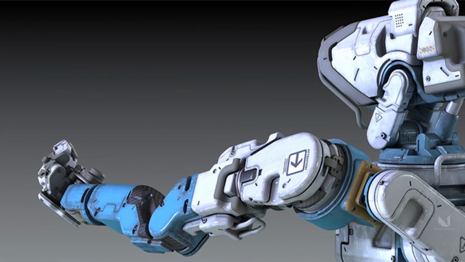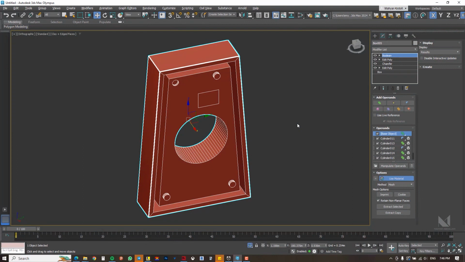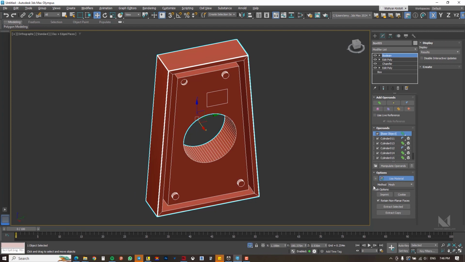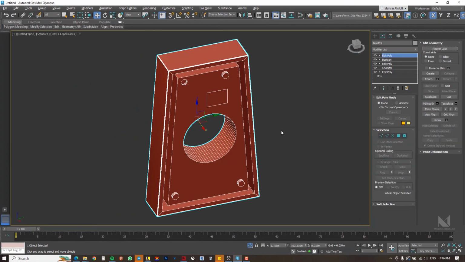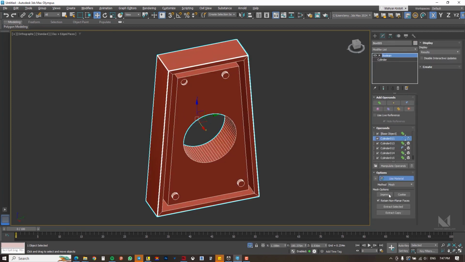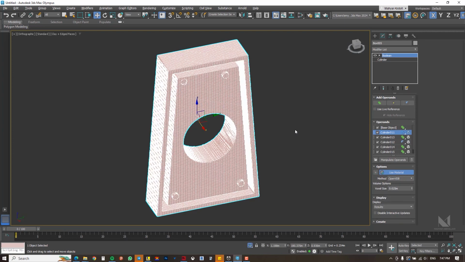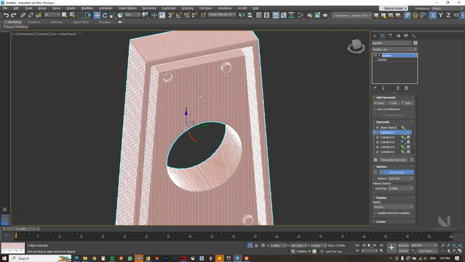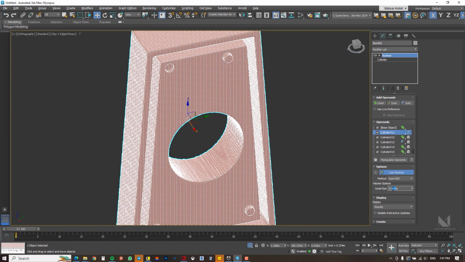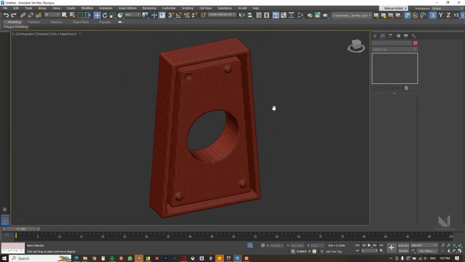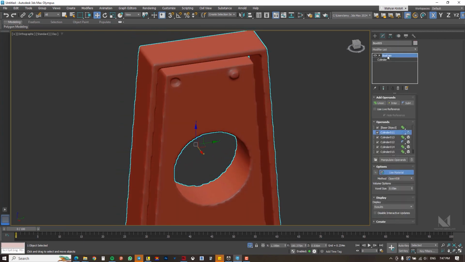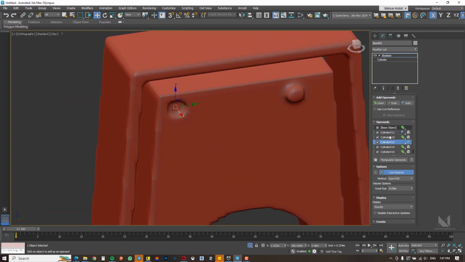Another part of the Boolean section that I need to explain is the option section. In the method option, you can use the OpenVDB method from this section to adjust your volumes mode. So the addition of VDB to this section helps to improve the texture and volume of the mesh and rebuild the topology. As you can see, there are many segments, but you can adjust them. For now, I'm reducing the segments to make it easier to view the volume, and this can help with quick modeling again. So I still have operands, and I can quickly create or edit the volume by selecting and copying or moving them.